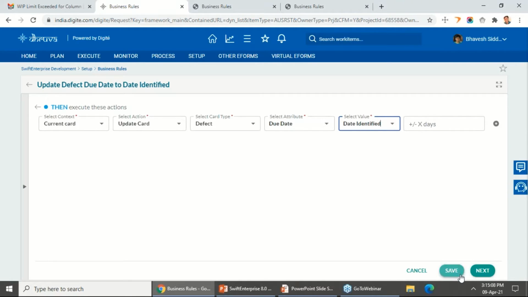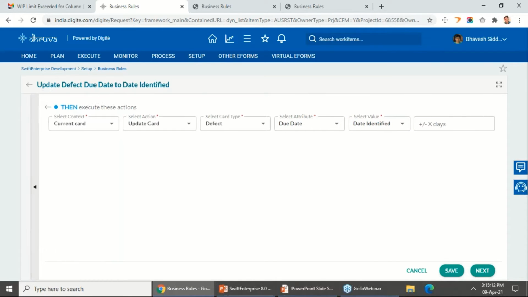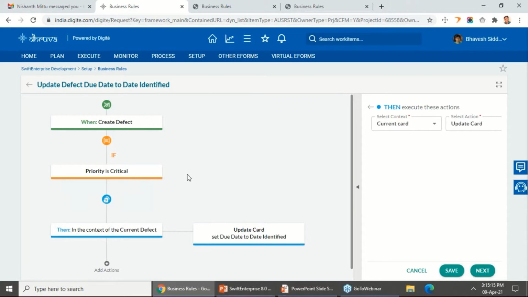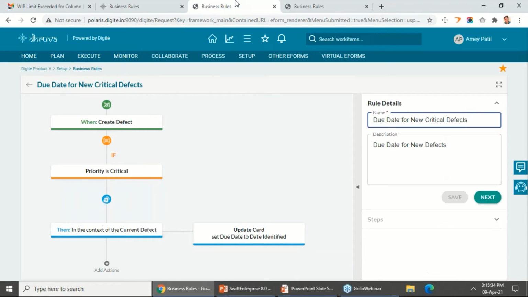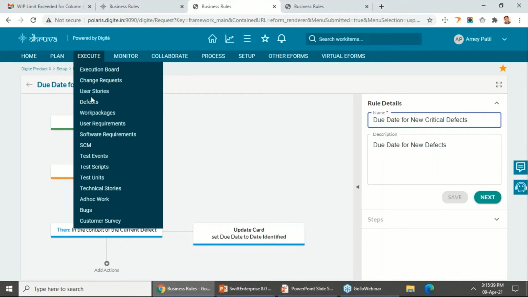Now, this is how one can go about creating a simple rule. And as I was illustrating, this is how it will look on the visual map itself. So while you are building it, it navigates you through all these steps, and you have the visual map also, wherein you can validate if the rule that you have been building is as per your needs. So let's just have a look at how this business rule will also get executed. I have it configured on this one. Go to defects.